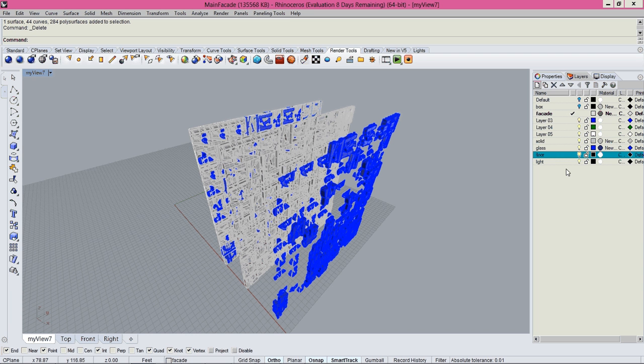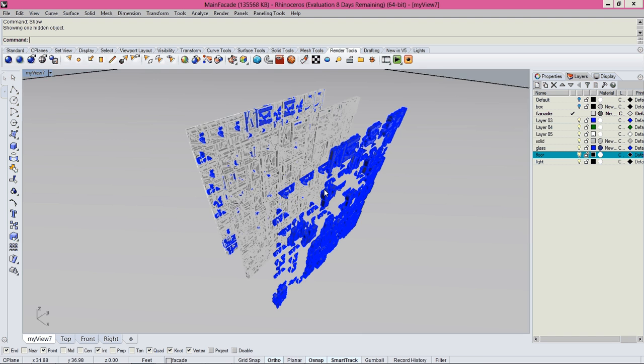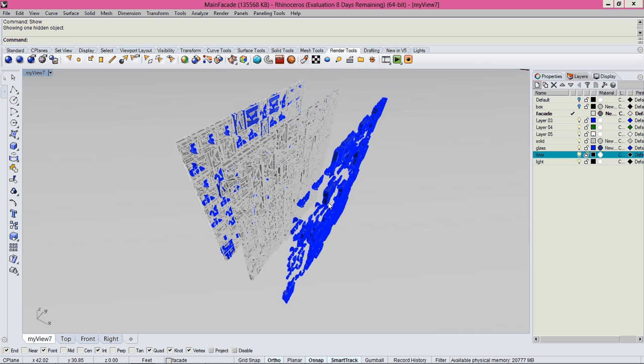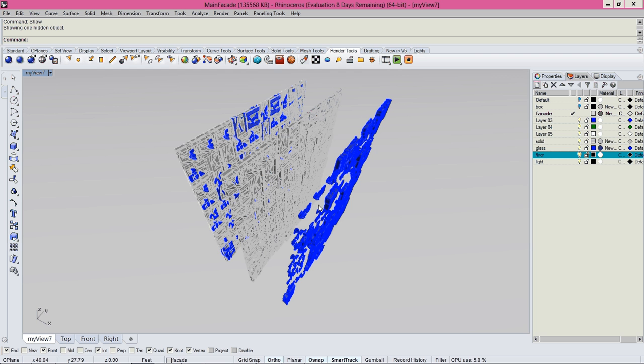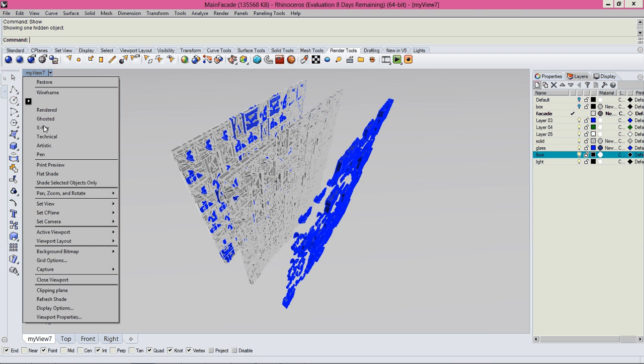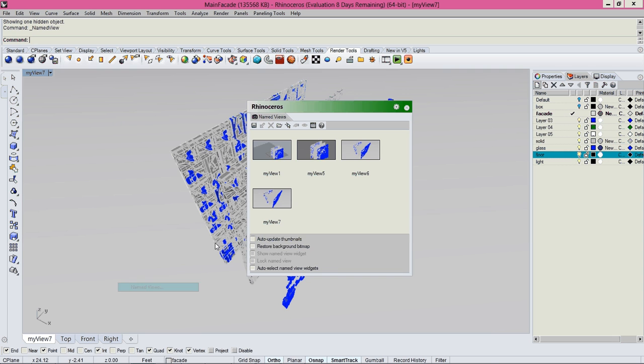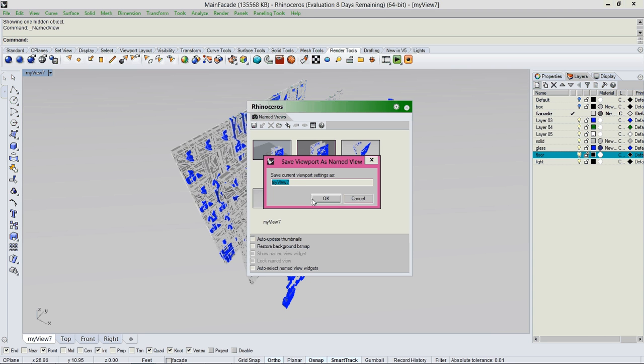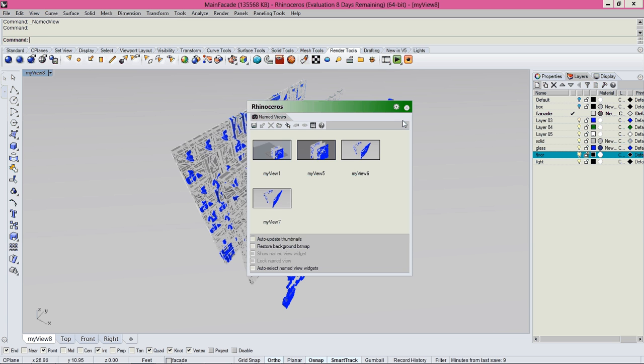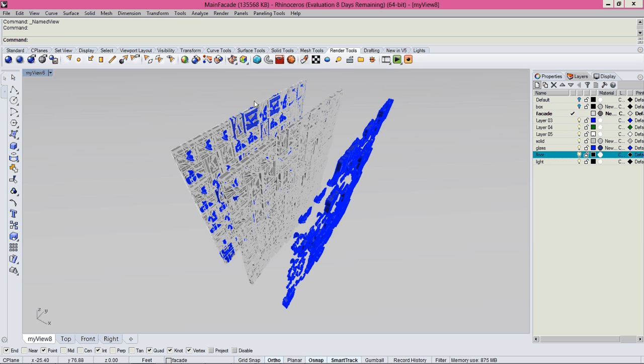I'm gonna turn on the floor and type show so it appears, and I'm gonna place myself in an interesting point, such as this one. I'm gonna right click, set view, name views, save, and the last one, such as 8, for example. Close and save. This is a good moment to save, and I will render and pause it. Okay, as you can see, it takes a long time. There we go. I'm gonna render and pause it.